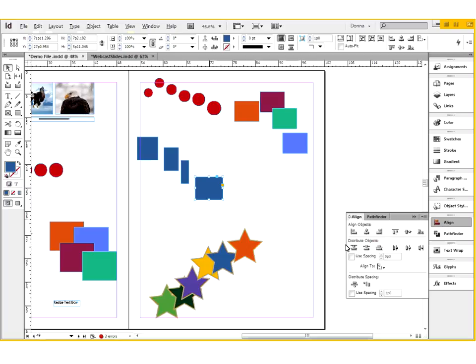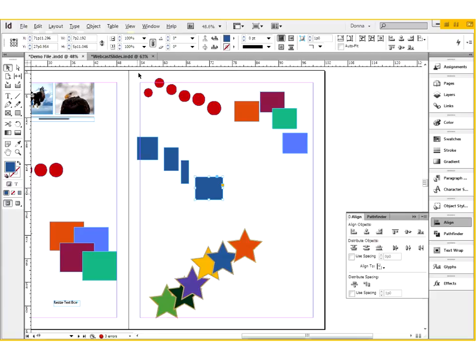And you can see we've got several commands in this align panel. Going across the top are the align commands, align objects. Below that, this entire area in the middle portion is for distributing objects. And then down at the very bottom, though we've had this for quite a while, it is one of the newer features. This allows you to distribute using spacing. And as I get into the distribute commands, I think it's going to make a lot more sense why we need this little panel down here at the bottom.